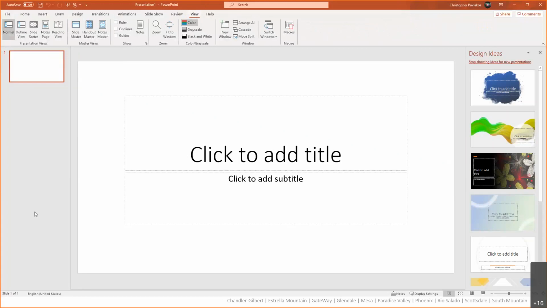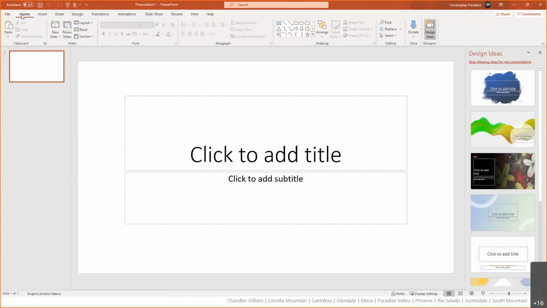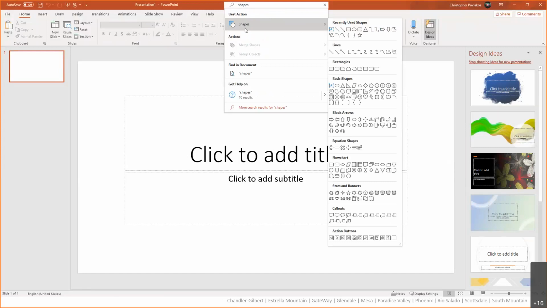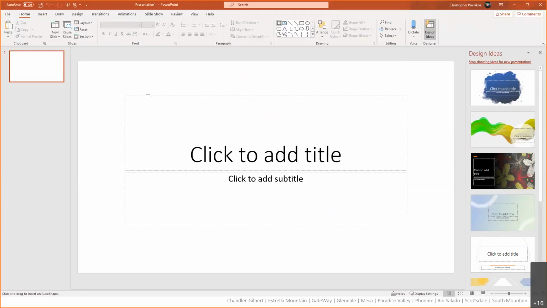So we had all of our view stuff. And now we're going to actually just skip ahead a little bit, and we're going to draw some shapes. So I don't know where the shapes are, so I'm going to use this quick access, the search bar, the tell me bar. I'm going to type in shapes, and there it is right there for me. Now we can pick whatever we want, but in this case, I'm going to go with a sun, because we get quite enough sun here in Arizona, right?